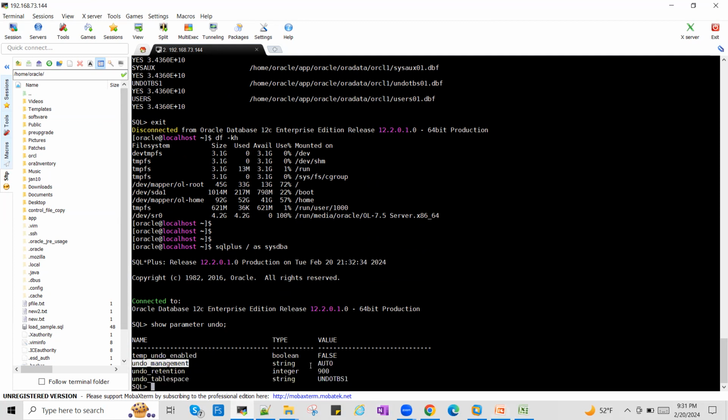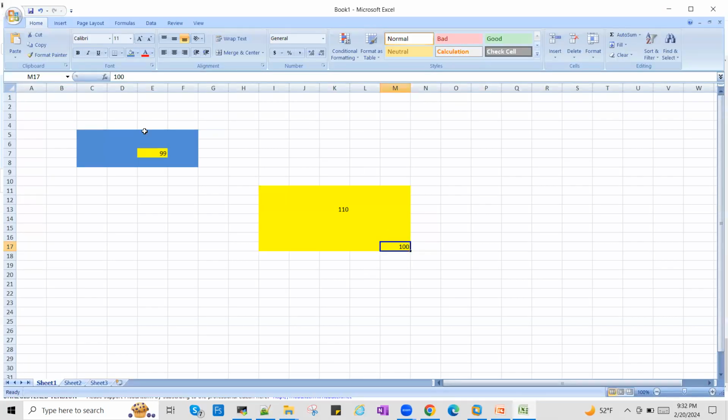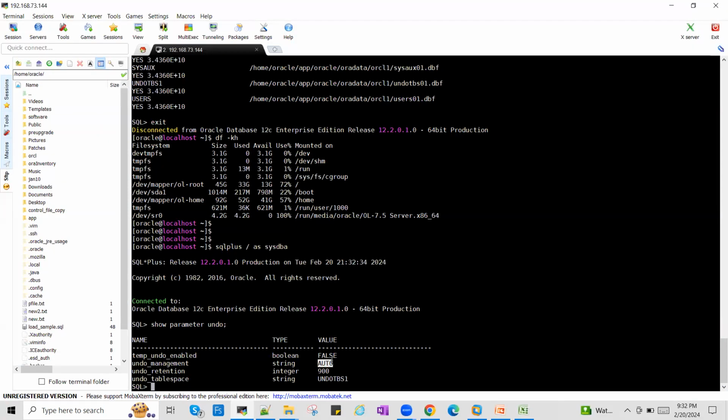When I say undo management as auto, basically what it is telling is that whatever mechanism happens, like taking a backup of the undo file, that is managed automatically, and cleaning of the undo, expiring of the entries, all this is happening automatically. So that is auto. This can be set to manual also, but we don't do much when this is set to manual. When you want to change something in the undo table space, then you set this to manual, or else it is always auto.